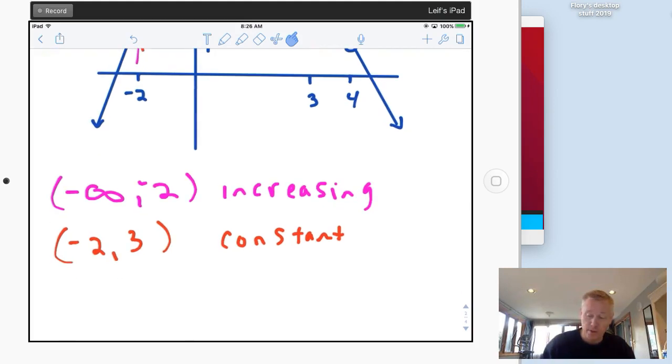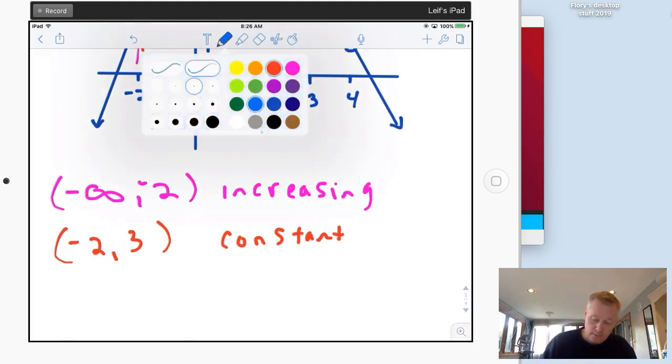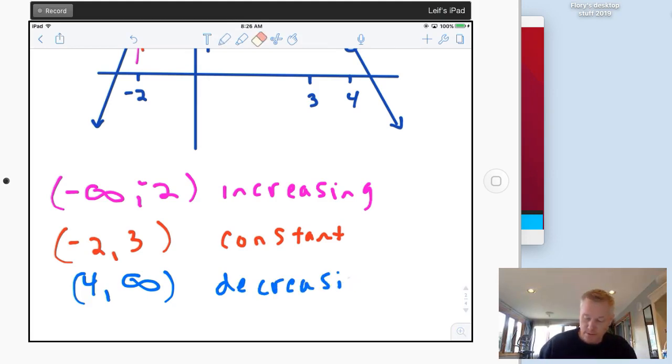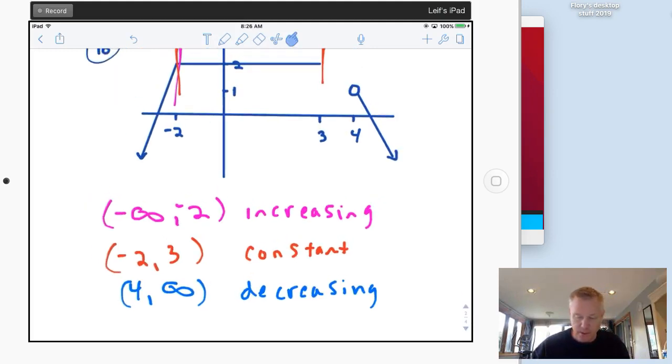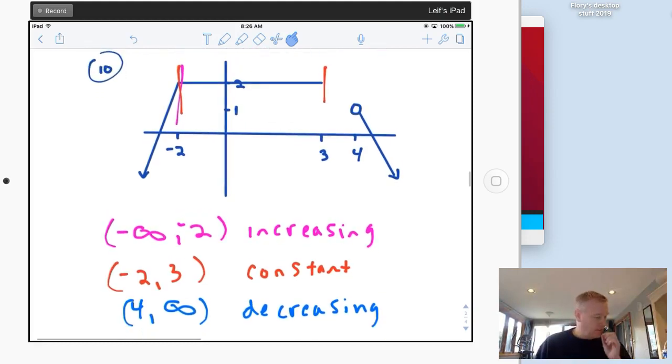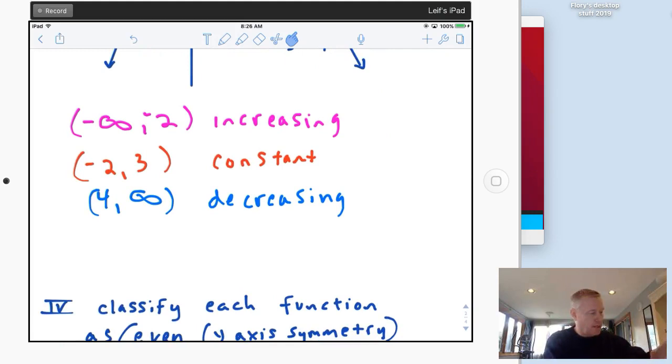So the only thing I'm going to worry about is from 4 on. All right, from 4 on, from 4 to infinity, that would be decreasing. So this is kind of a nice thing. I think this stuff is pretty easy, but it's important. You know, it keeps coming up in calculus after this also. So it's good to wrap your head around it and hopefully get a good grasp on it.